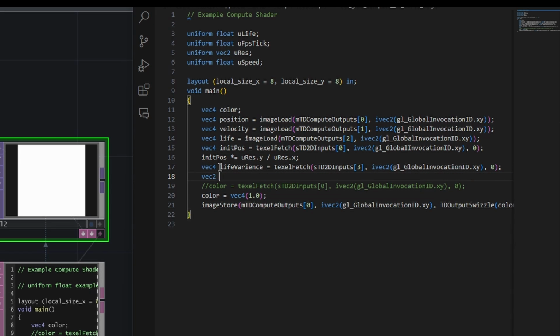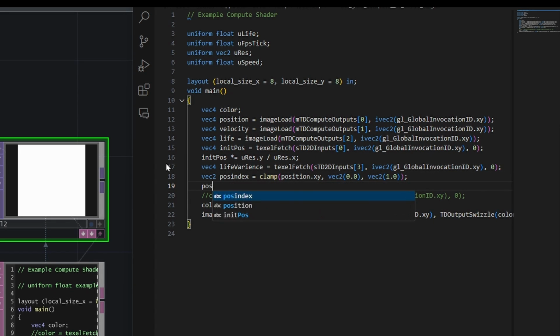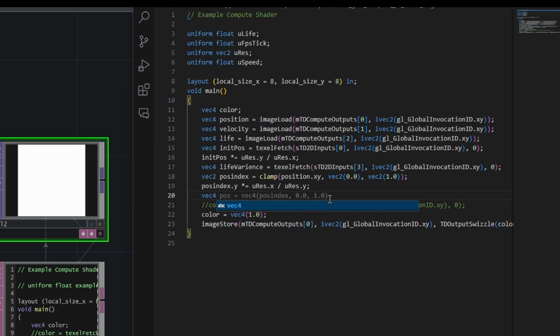Okay, next is a vec2 pos index equal clamp position dot xy and vec2 0, vec2 1, and then position index multiply equal position index dot y multiply equal u less dot x, u less dot y, and vec4 final pose equal.